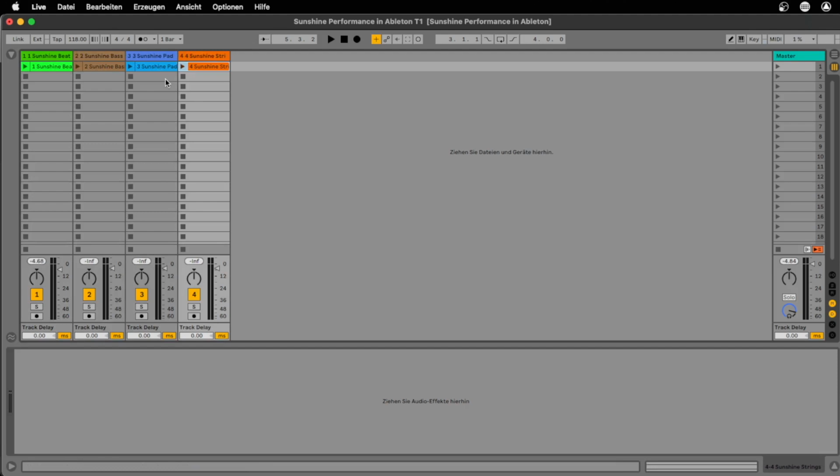And the first thing I want to show you is how easy it is to play loops in time to make a little performance. And after that, I'll show you how to prepare your audio file so that it works like this. So I first start my drum beat. And whenever I'm ready, I can start the bass, but it starts not immediately, it starts in time with the beat.